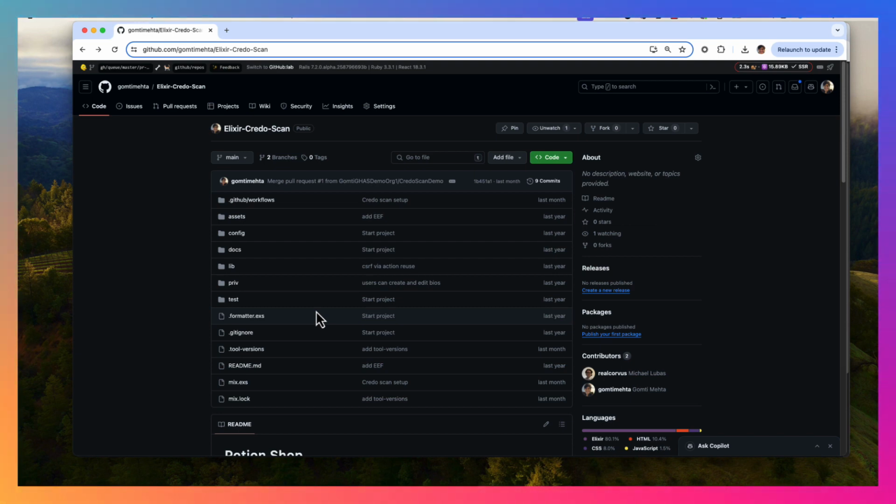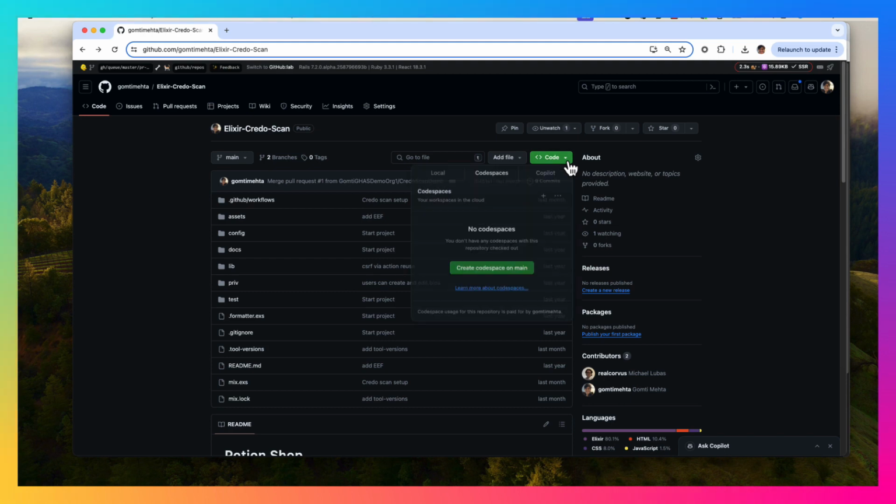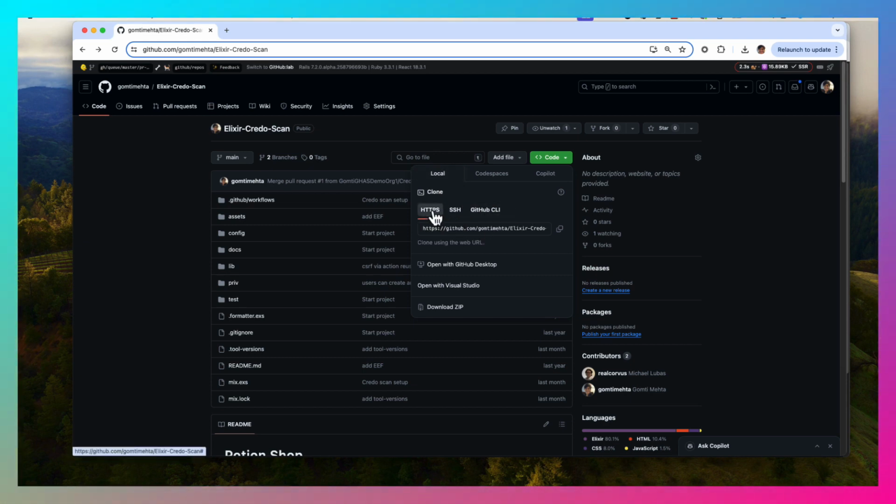The third important term is called fork. Well, actually, before we go to fork, let me also show you how you would clone a repository. You can see here, right in this tab, local, there are these URLs. The URLs depend on how you want to clone it. If you want to clone using HTTPS, you would copy this and you would clone it wherever you are.